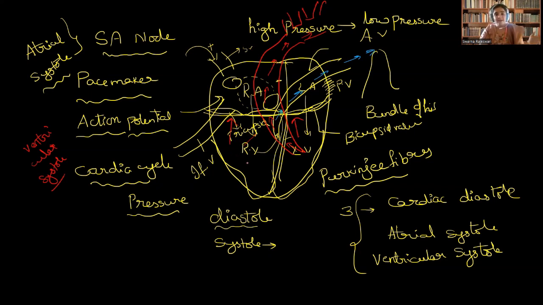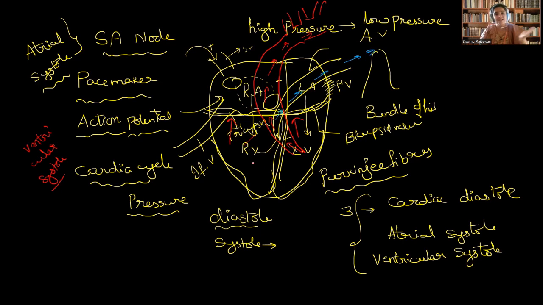So from the right ventricle, it is carried to the lungs through the pulmonary artery, and from the left ventricle, it is carried to the different parts through the aorta. Okay. So now blood from the ventricle is sent out, into the lungs and to the different parts. That is, impure blood is sent to the lungs and the pure blood is sent to the different parts. Now the ventricles are in the relaxed state.